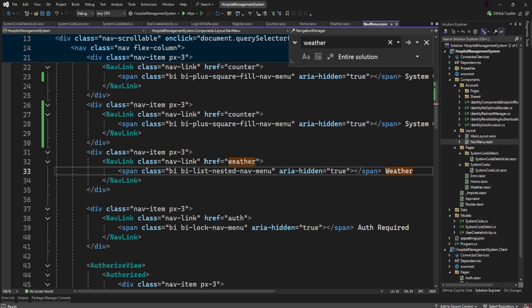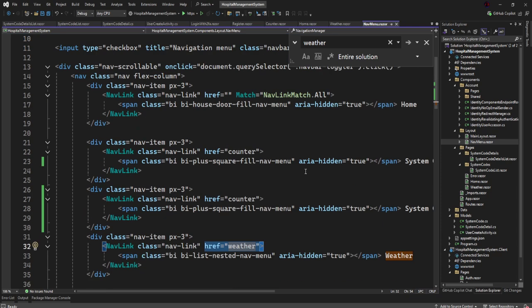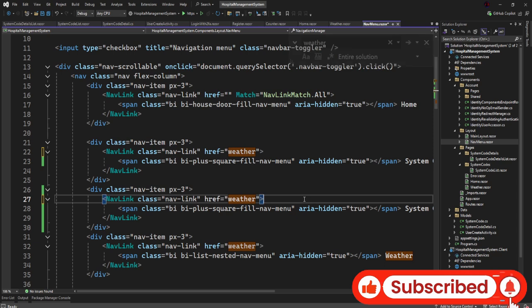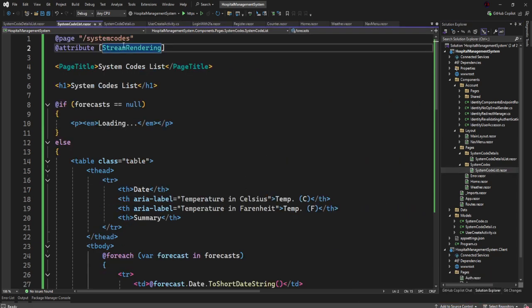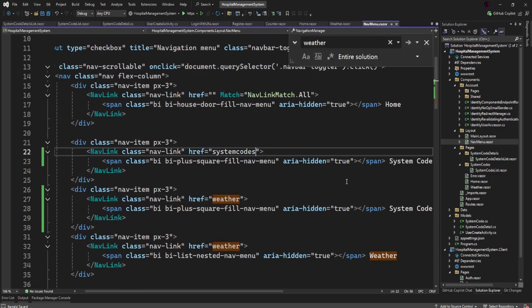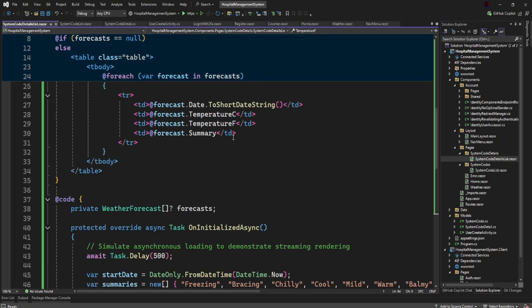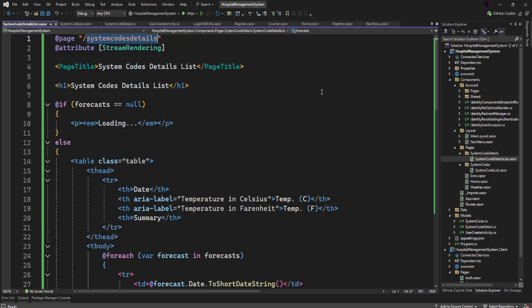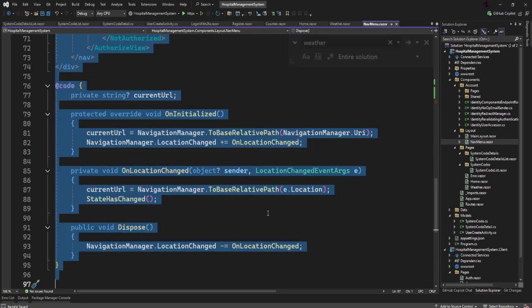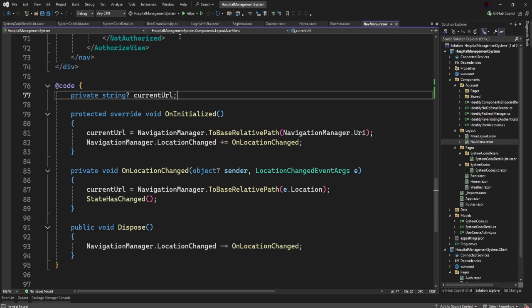We just do nav link and then you put that. I'll also do the same. And now these names that you have here should be the exact names that we have here. So if you copy that, under system codes, you put this. Then under system code details, you come and pick this. So you add it on the nav menu. So we've added links and we should be able to navigate.